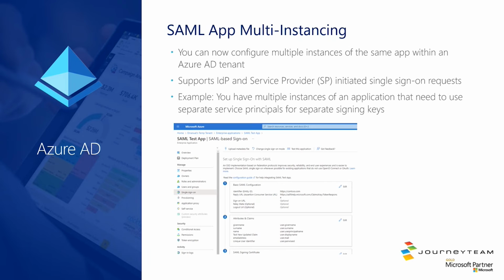Okay, and last little interesting tip, there is some very specific circumstances where Azure now supports, they've had a weakness, and that's solved with this multi-instancing support now. This is a good example of here is if you have multiple Box accounts and you want to have single sign-on with each of those Box services, and they all get represented by one application in Azure AD, you can configure that. And so if you need guidance on that, let me know, but it supports both IDP and SP initiated authentication flows. So how the users get to it can be either option.